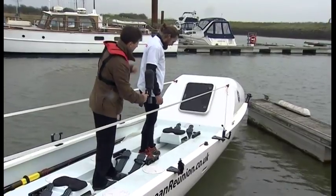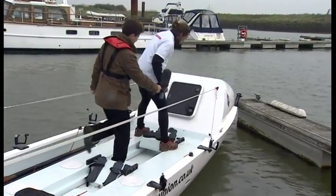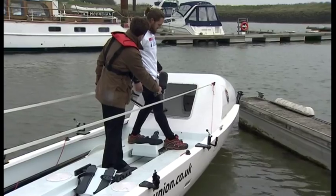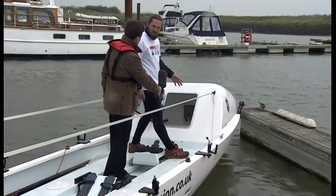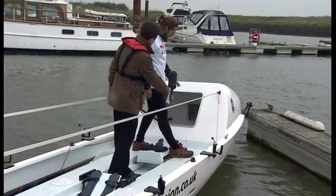Moving further down — in the end cupboard, this is the en suite in here. One person will be sleeping in here and we'll have all the electrics as well — that's the Raymarine navigation systems showing us where to go, wind direction, water depth, our speed and everything like that. And then one person's sleeping as well.